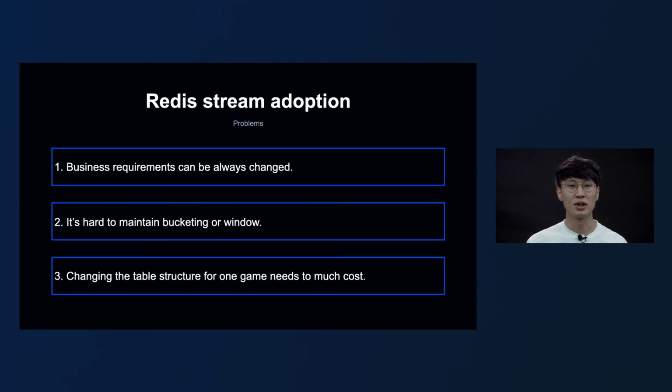We can find several problems through the previously mentioned scenarios. First, business requirements can change anytime. Continuously developing and deploying the server accordingly will incur great cost in development and maintenance in the long run. Second, maintaining bucketing and window is not as easy as one might think. In order to maintain the buckets of several domains for payment, authentication, and so on, first, the size of the bucket has to be set, and the expired events in the bucket or window have to be consistently deleted and maintained.